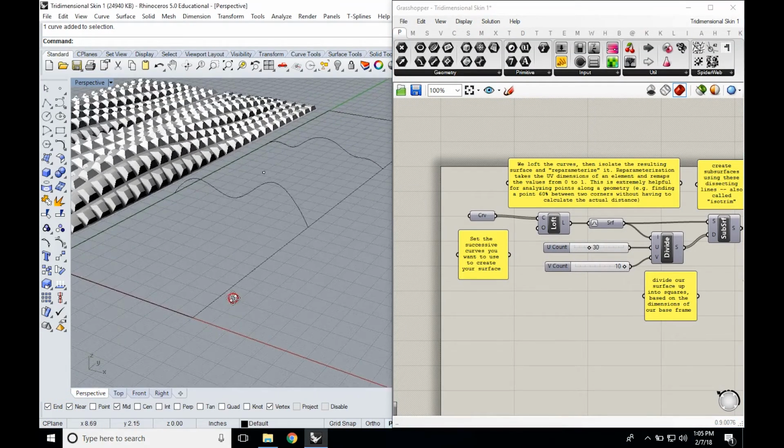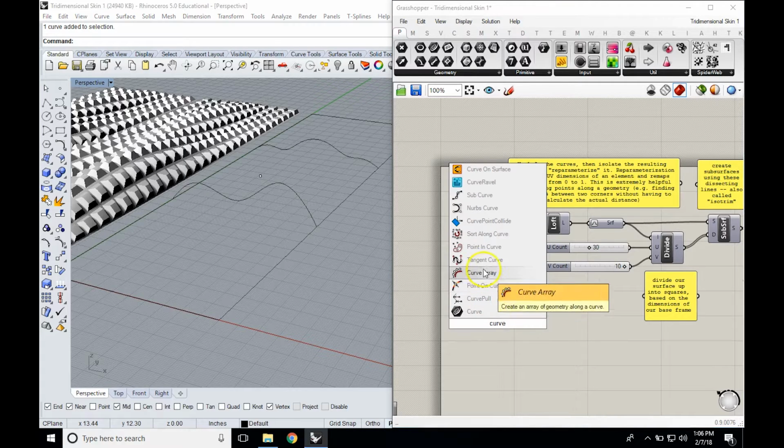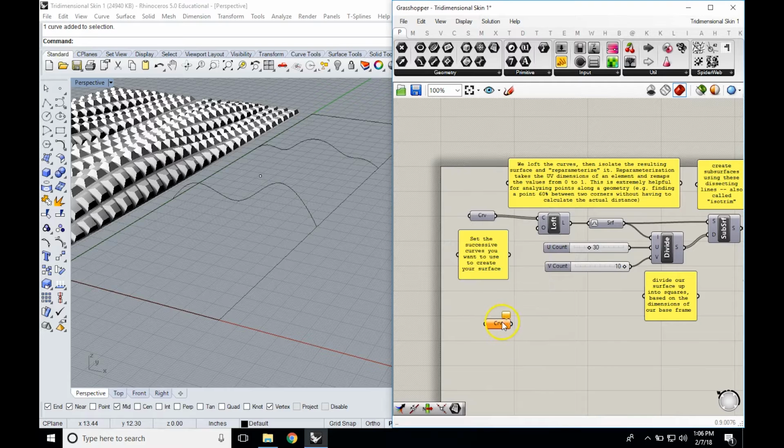Okay, so the first thing we need to do is create a curve element. And so remember, to create a component, you can just double click on the space and type in what you need, and then select it here. So we're going to do curve, and there's also panels up here, so you may be able to find it up here if you can't find what you need.